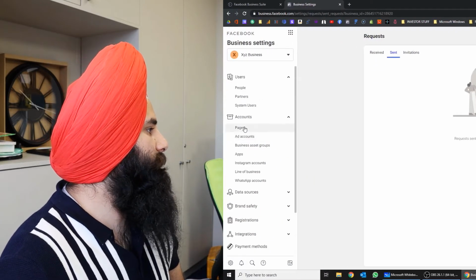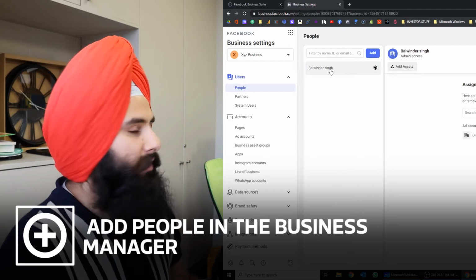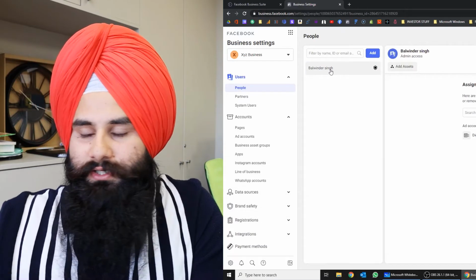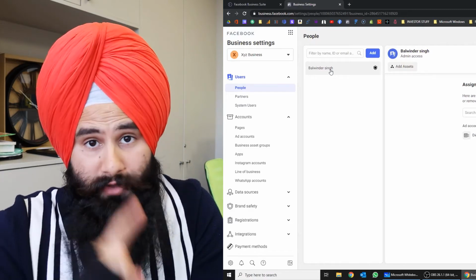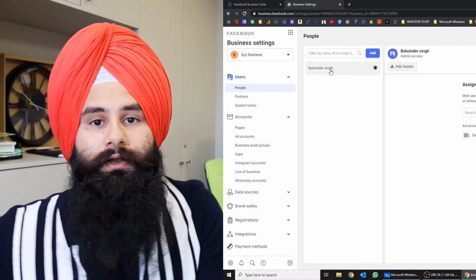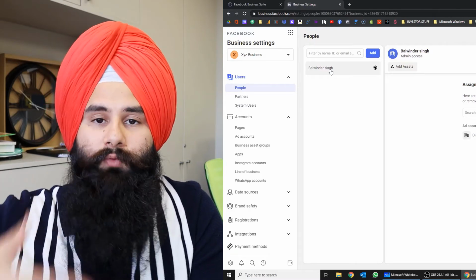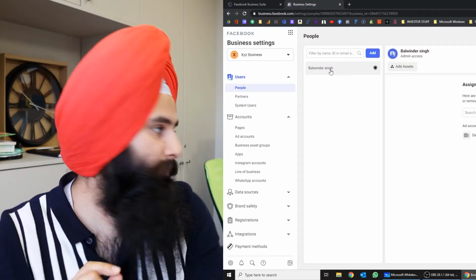Now about the pages, it's done. About the people now, why do we need more people? If your business manager has lots of accounts, at the moment you have one, when you start spending money from that one ad account, then you will have more options, more ad account limit. Facebook automatically gives it to you.